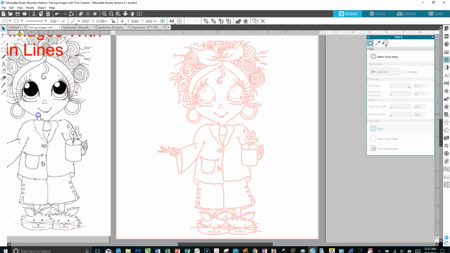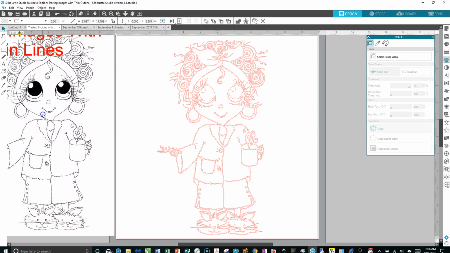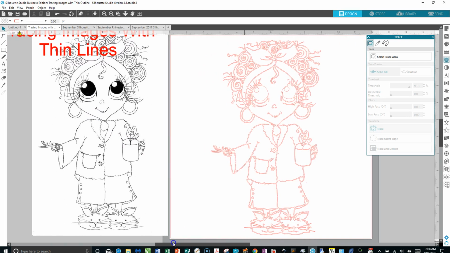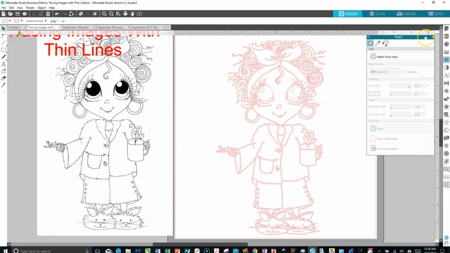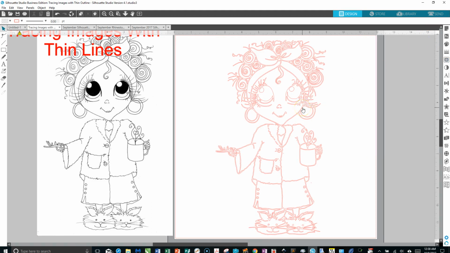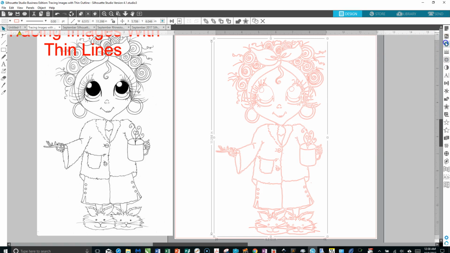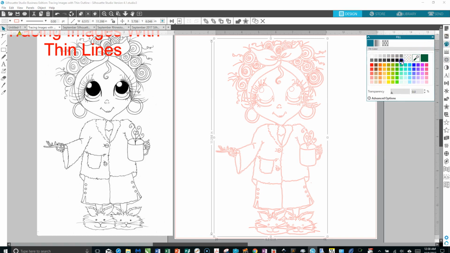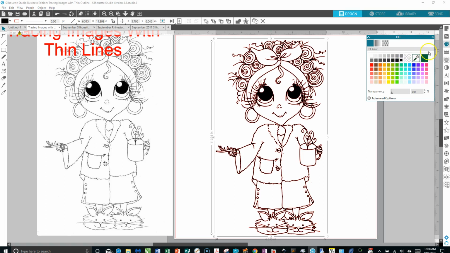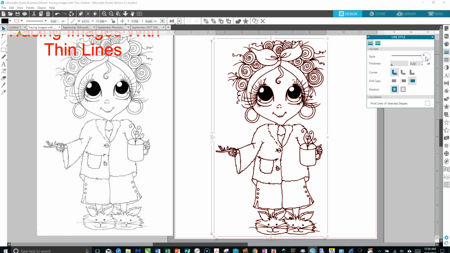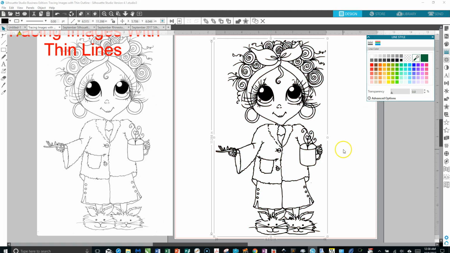And I'll pull my original over here to the side. Of course, I never get rid of my original until I'm satisfied with my trace. So I'm going to close this trace out now, and let's just go ahead and fill it with some color. And of course, it's going to take this color now, but when I go to my next step of breaking it apart, which is release compound path, that really tells a story. So right now it looks pretty good.